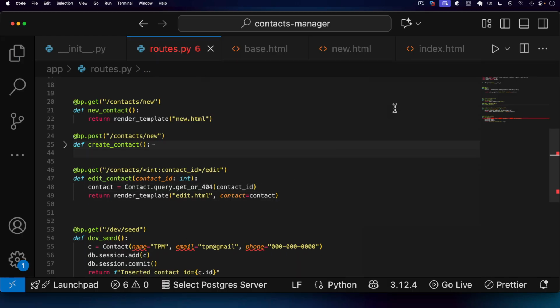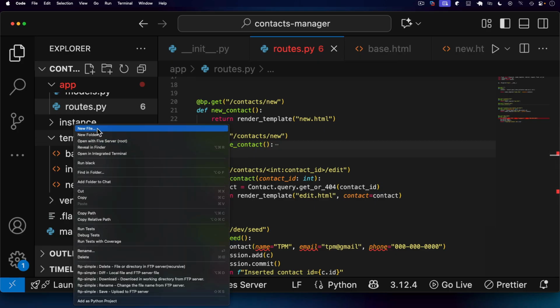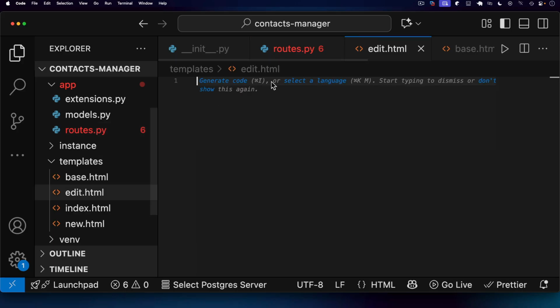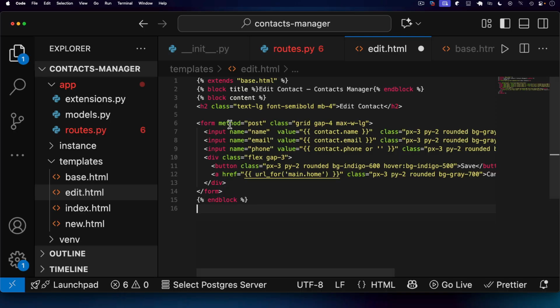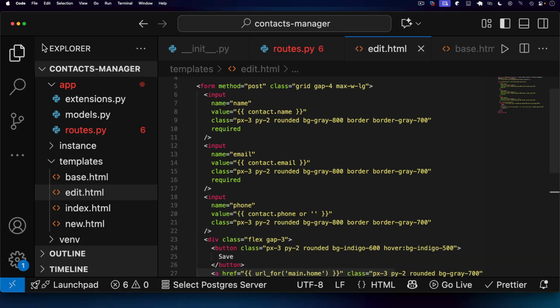Now, make sure that you get the edit. So in templates, go ahead and create a file called edit.html. From my files that I'm giving you also in the description, I'm going to paste that edit contact code in there, and this is how it looks.